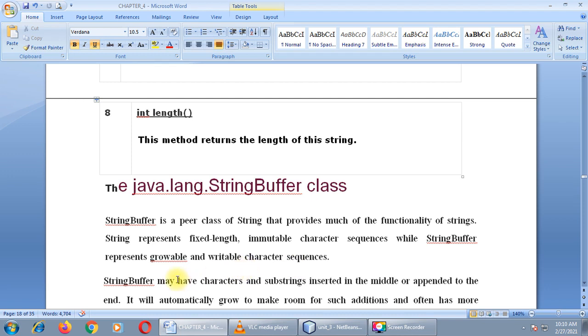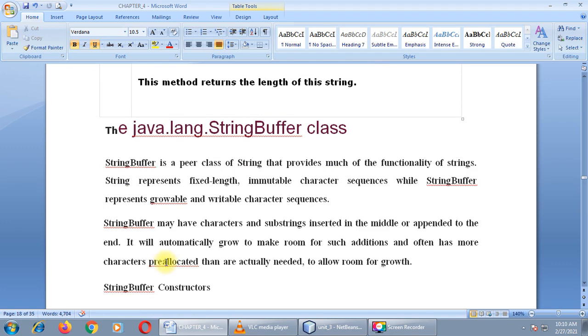Means during the program, if you want to change the value of an object of StringBuffer class, you can change it. You can even grow the size of that object. You can even write character sequence to this object.